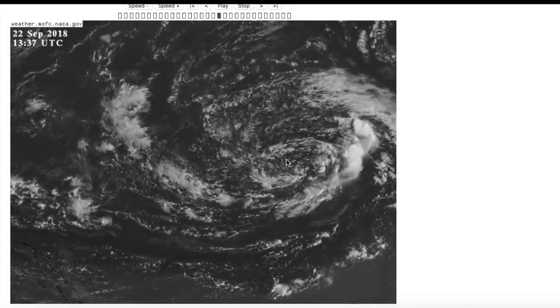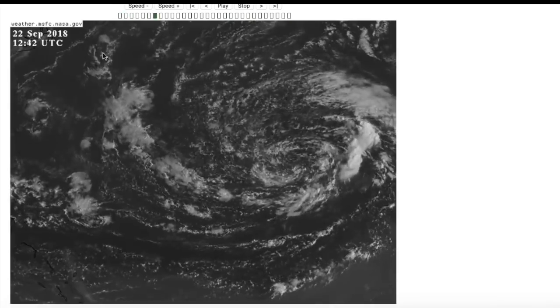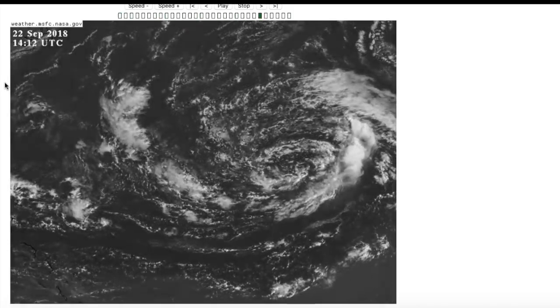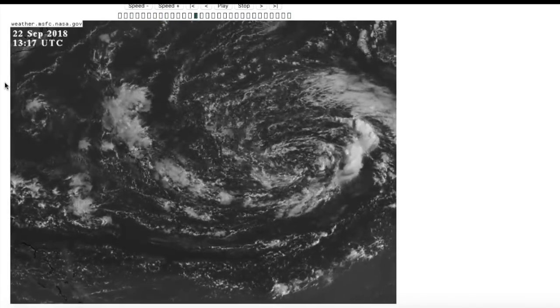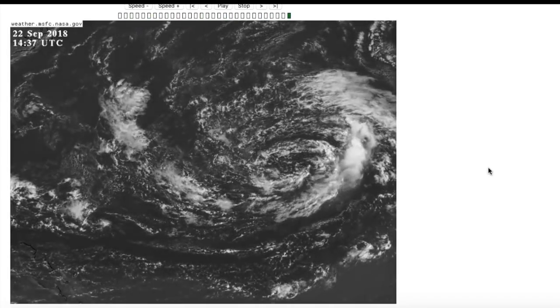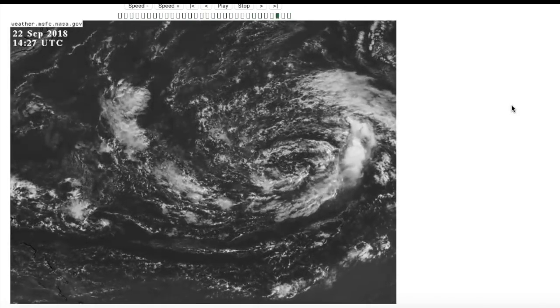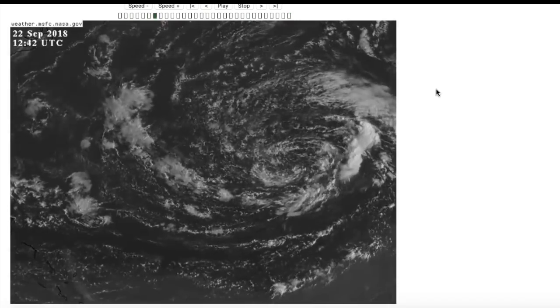It's drifting slowly to the south and will eventually curve off towards the west as ridging builds in. This could eventually approach the Carolinas. Chances of formation are low, but if it does develop, it would be just a big rainmaker for the area — which they do not need right now, having just dealt with Florence dropping up to three feet of rain, with rivers still cresting, roads still flooded, and people without power or internet access. This would not happen until sometime in the middle of next week at the earliest.